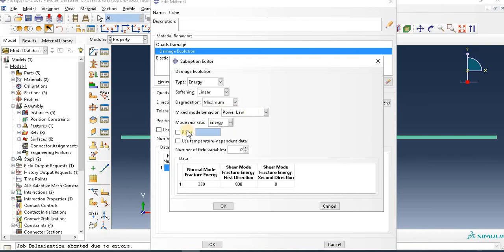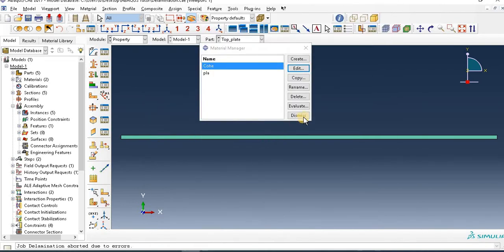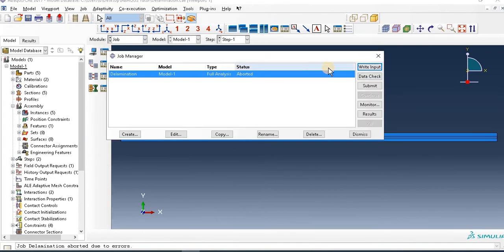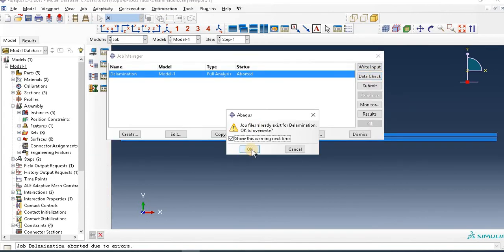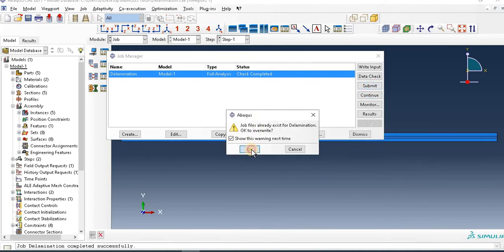We select power law, so put one value greater than 0. Okay, then go to job and data check again. Okay, the data is okay, so submit for analysis.